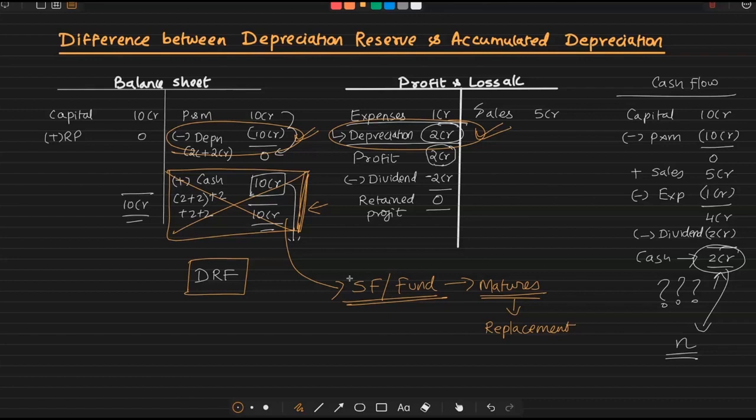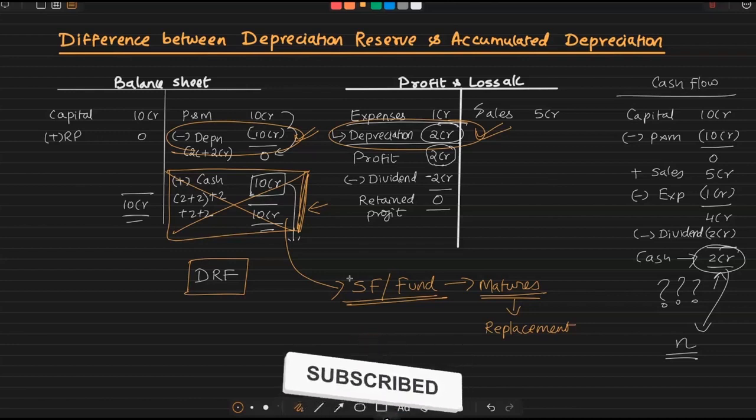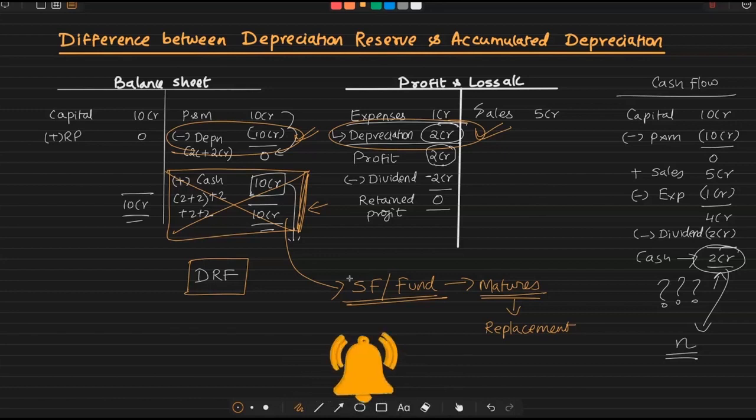Whereas in a depreciation reserve fund, you debit the P&L and you create the depreciation reserve. This happens on one side, and on the other side you ensure the cash that is retained is not just left like that. Rather, it is invested in a fund in such a way that when the existing asset retires, this fund will mature and that money will be available for replacement. So it is in that context that these two differ. I hope this clarifies your query.